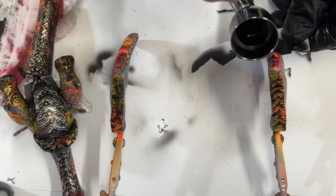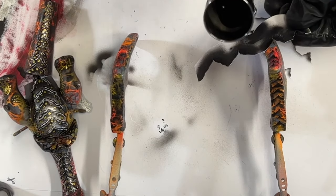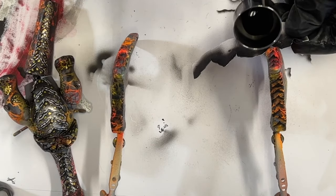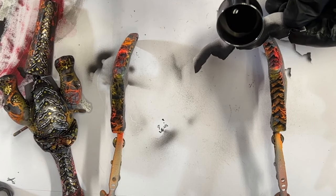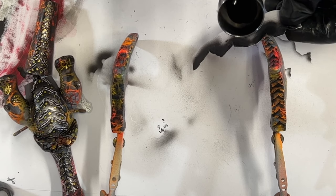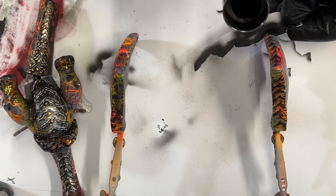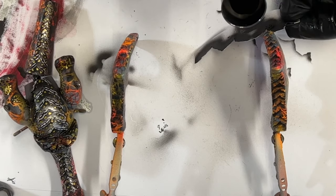So I'm going to continue on the base of this, of scaling the edges of the wings and like the bones. And then we will come back in and I'll give you a reveal. And we will talk about what we did today.